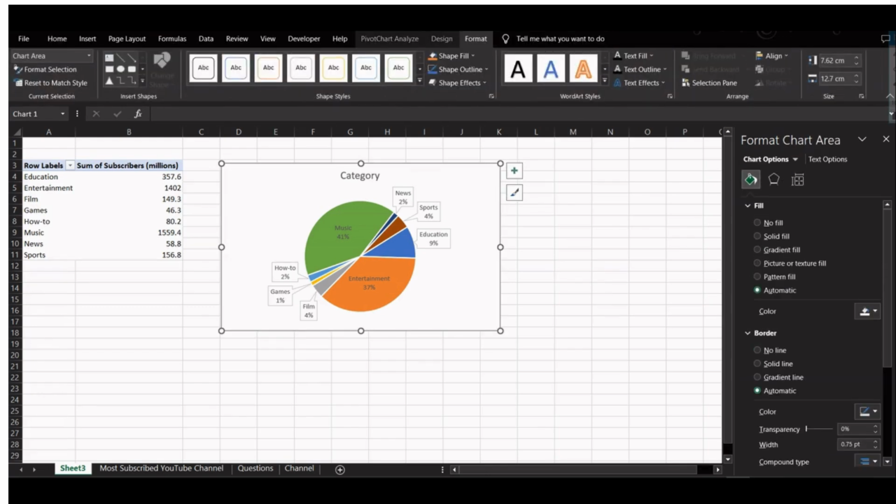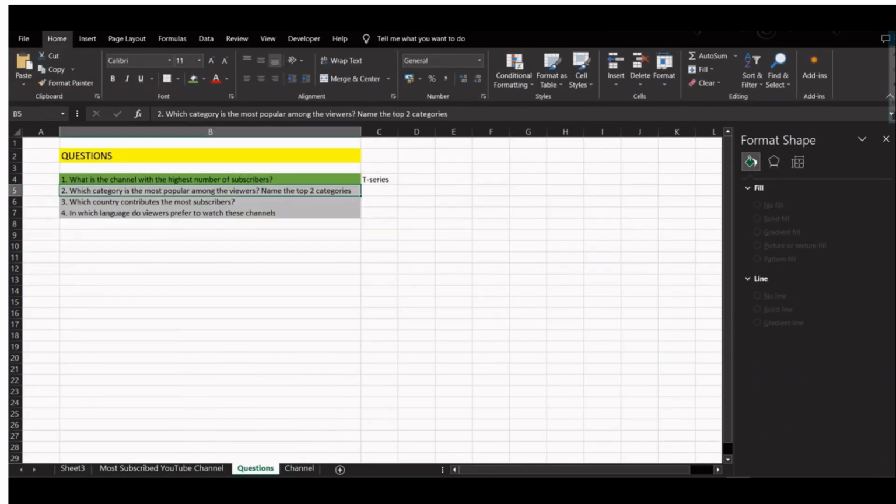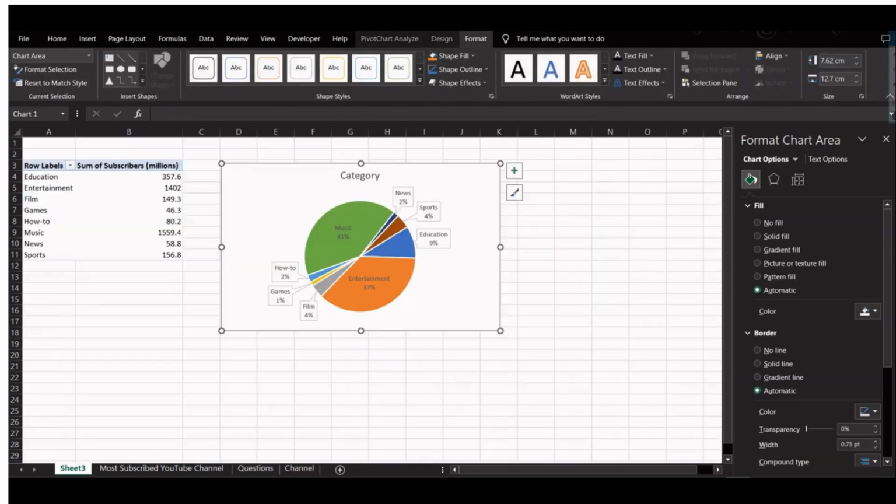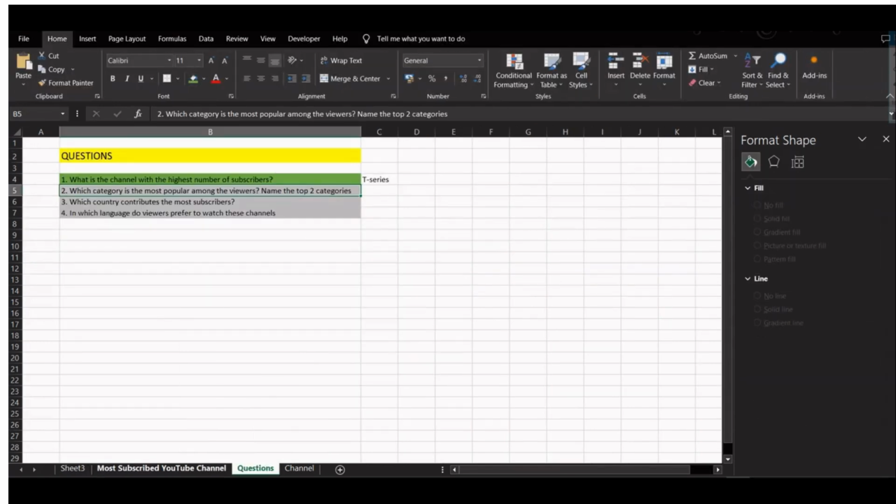So now we're done with the category, and let's go back and see the question. Which category is the most popular among the viewers? So we can see that the category entertainment, which is having 37%, and the music 14% are the most popular categories, right? And they're asking us to name the top two categories, which is music and entertainment.